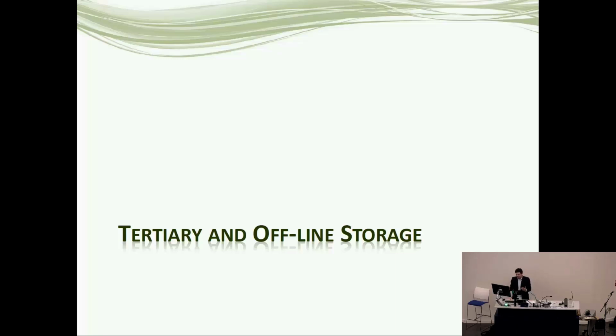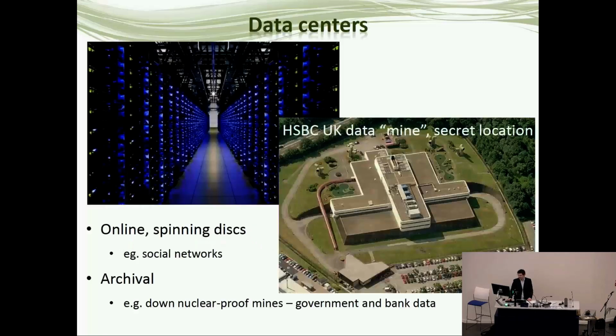When we get to tertiary and offline storage, we're moving away from that model. We're moving to memory that isn't addressable in that sense. This is memory that is used for longer term archival storage. We can make a distinction between what is called tertiary storage, which is storage which can be brought online reasonably quickly, whatever that means, maybe in a few seconds, and data that is genuinely archival that can be unused for weeks or years, or even longer.